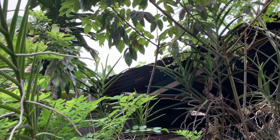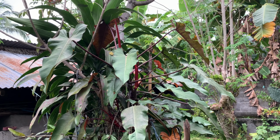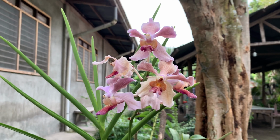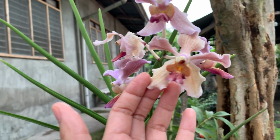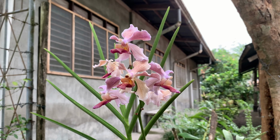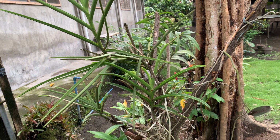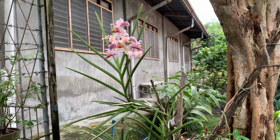There are lots of spikes in my mother's orchids, but I think the Madre de Cacao needs trimming, and this area needs attention. I wanna say hi to this plant. What's the name? I don't know. And I just mentioned that I'm expecting Vandas of this color to be fragrant. And this Vanda is fragrant. She smells sweet and she's frilly. She is sophisticated, at least for me. And she's also tall. My mother usually cuts Vandas of this height to encourage them to produce keikis.